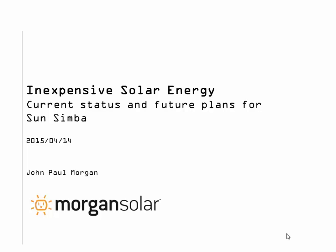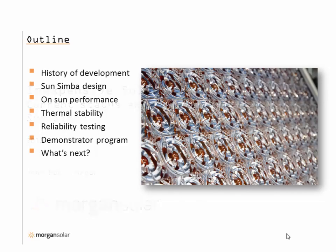I brought a little mini solar panel sample, and I'll pull it out, I guess, later in my talk. This is what Morgan Solar makes, but I'm just going to tell you a little bit about the company, how we've come to where we are now, and what we're going to do next. So I'll go through the history of the development of this product, what underpins it, speak a little bit to the design, how it's built.